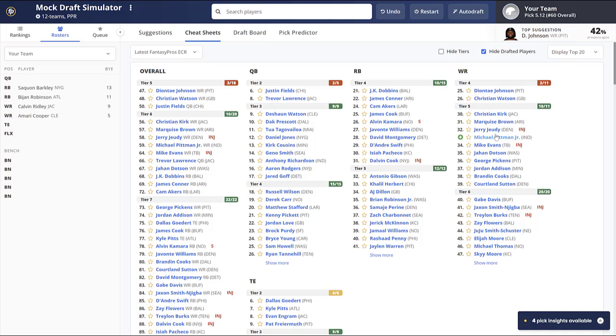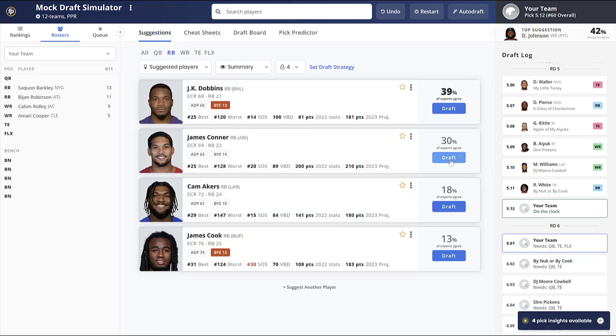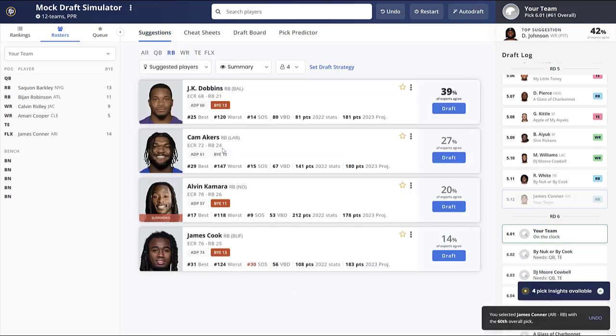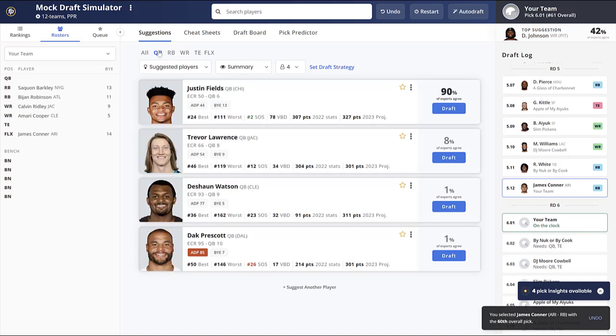I love the 2 running backs that we have, don't get me wrong, but getting more depth at that position is always a good thing. So I'm probably going to go with James Conner here as one of our selections. Let's get that taken care of. And then here we got to make the decision. I mean, if we wait on the quarterback, we're not going to be able to land one of these top 2 guys in Fields or Trevor Lawrence in the next round. So let's see how this pans out if we select one of these 2 guys.